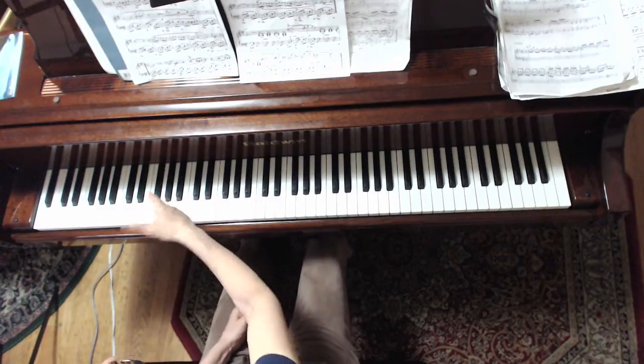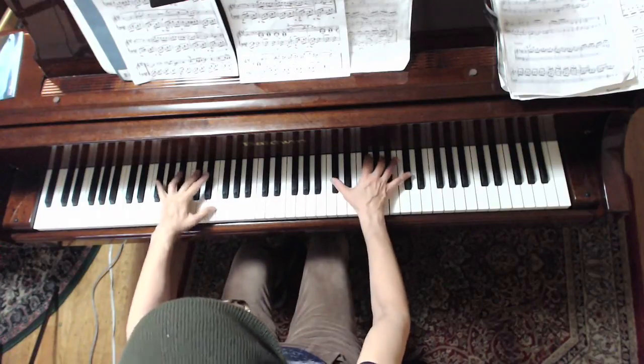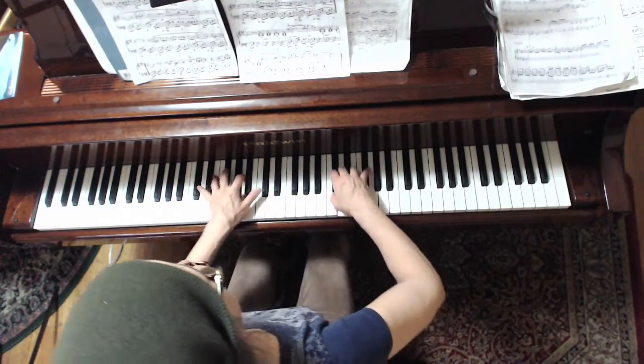To use my right hand, where it's a very vulnerable place there. It was a place I really need to go over again to get clearer, because the fingering is tricky here, the thumb. There it is.